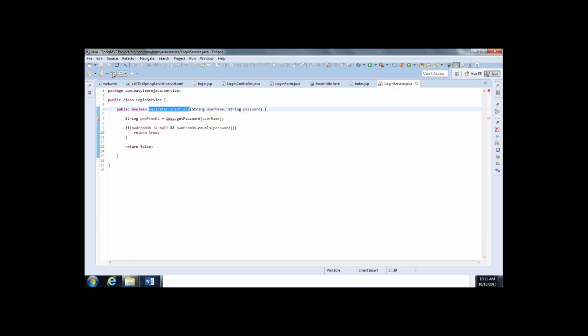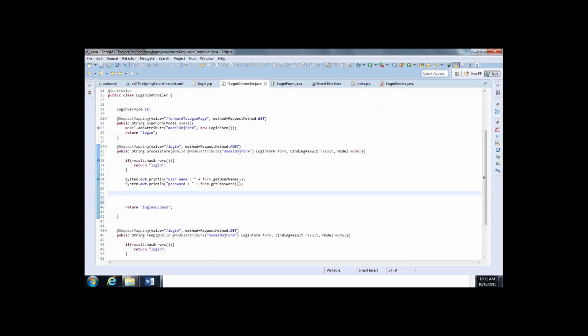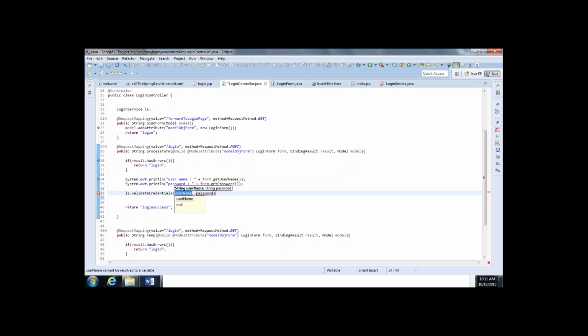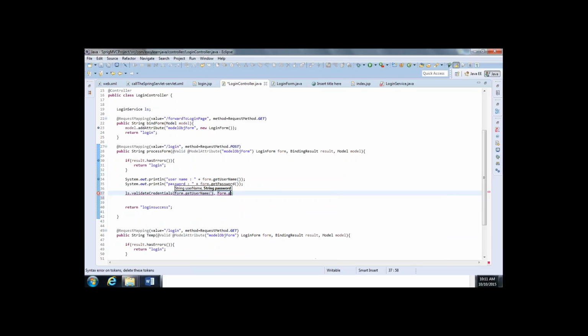So what I do here is I say ls dot validate credentials, passing form dot get username comma form dot get password. Now what will this return?